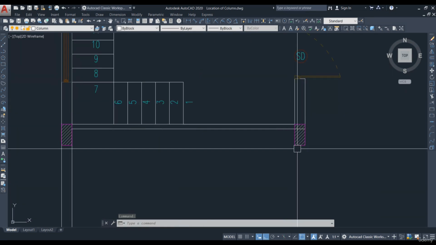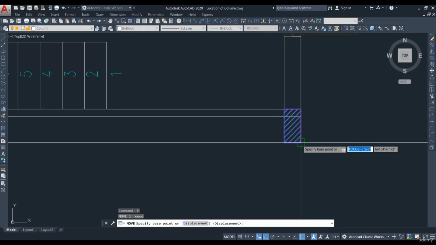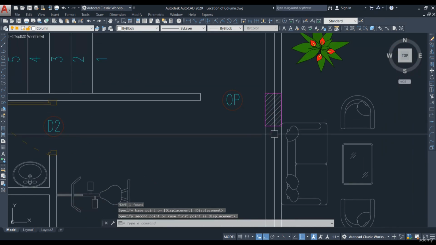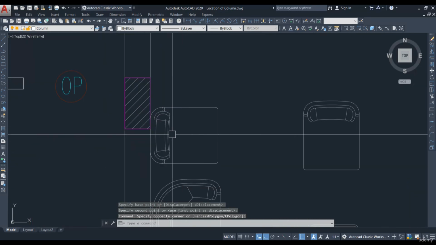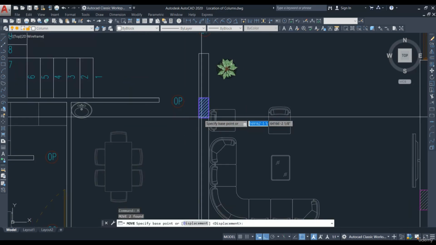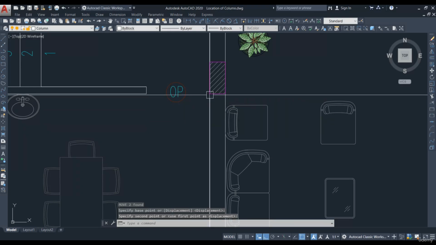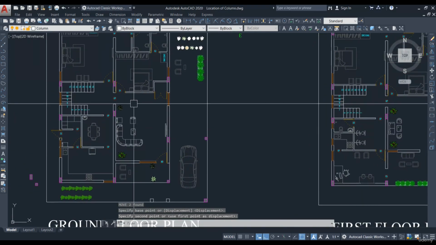And this column is projecting outside, so we can keep this one inside. And let's do the same changes in first floor plan as well as in the ground floor plan. Like this we can do.